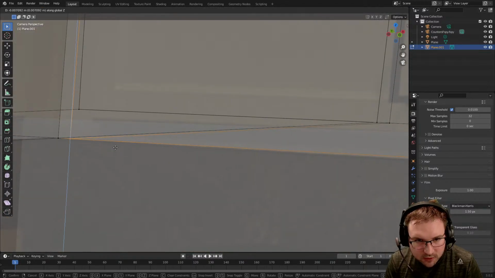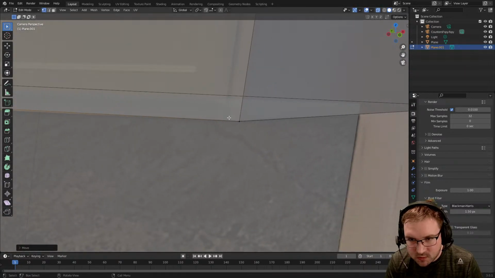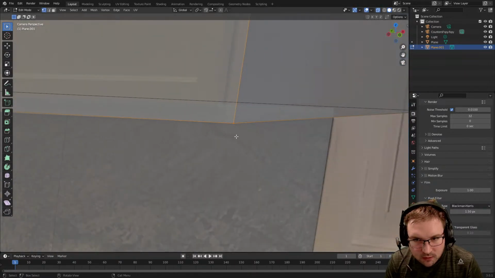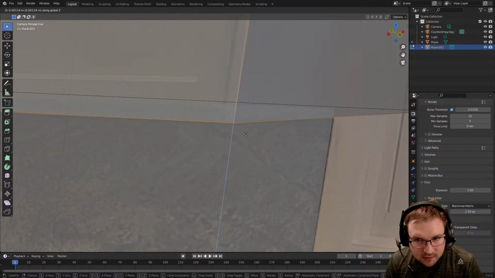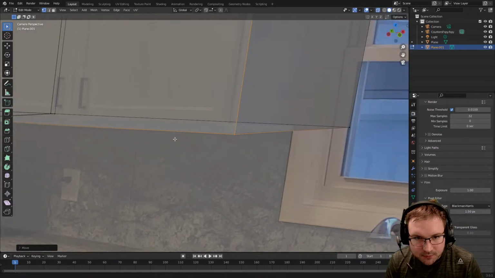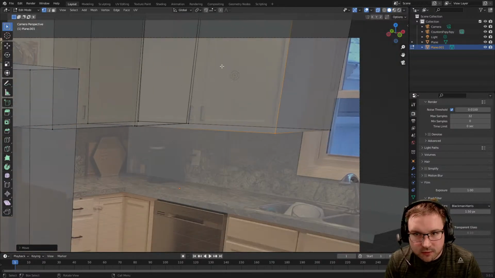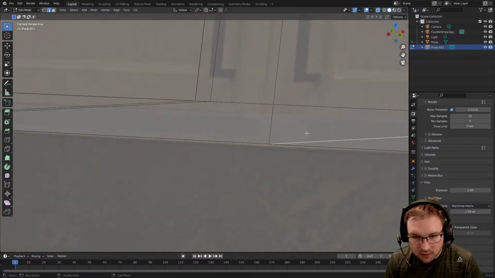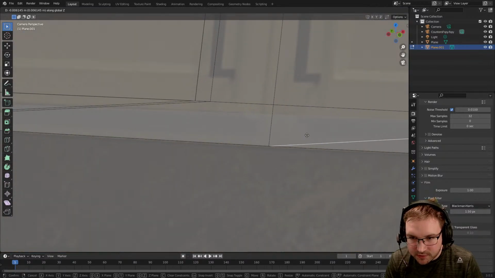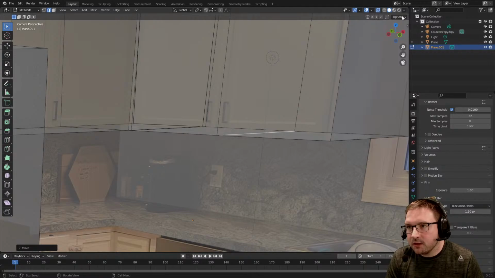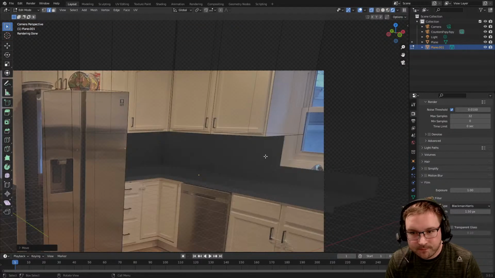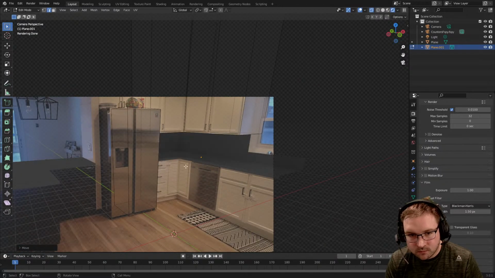So yeah, let's bring this one down so it lines up pretty. It doesn't have to be perfect. You're not going to notice these minute details like I'm zooming in on right now. But, you know, perfection is key. So yeah, since it's not perfect, since I see a little bit of overlap here, I can just put it in another loop cut, I think. And then I can just grab this line and do a little G to the Z. Okay, let's take a look at the rendered view and see what we got. All right, I think I'm liking this.